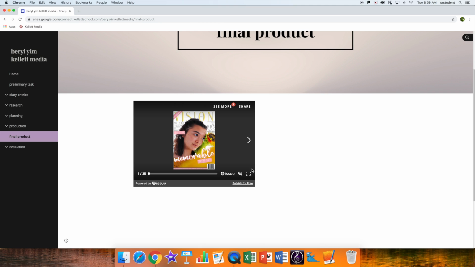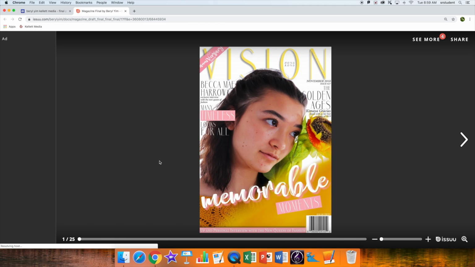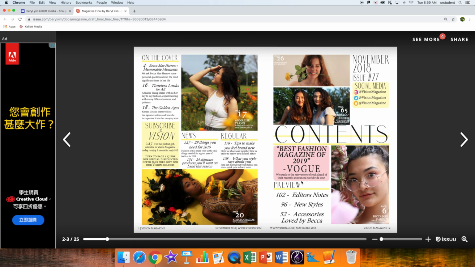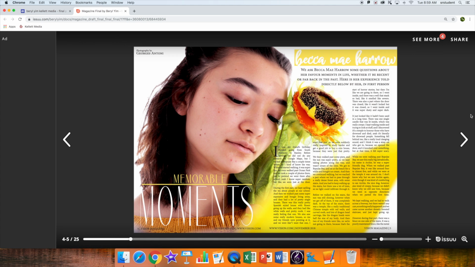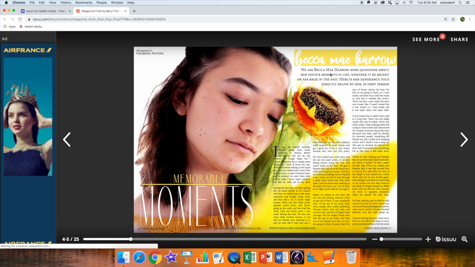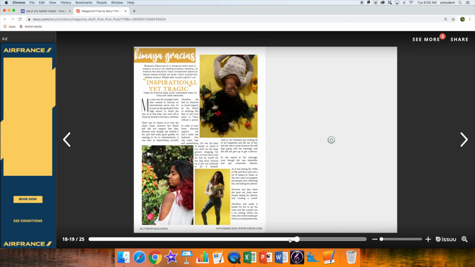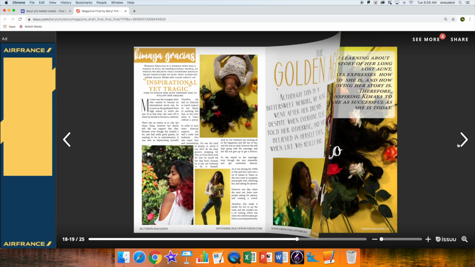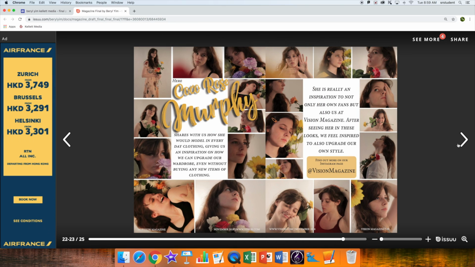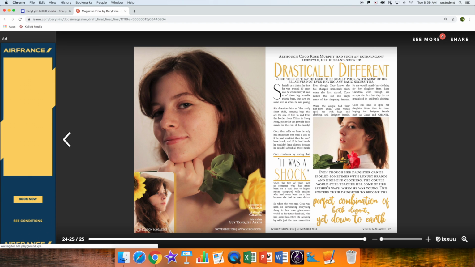just put it here, powered by Issue. Let's just full screen it. It looks very professional. It's a very nice magazine. It has, as you can see, 25 pages, which is a lot. As well as that, it has very well planned articles, so they fit the page, they look nice, they don't cover the model's face. And if we look at the end, the quality remains constant. The last page is just as good as the first, which is very intimidating.